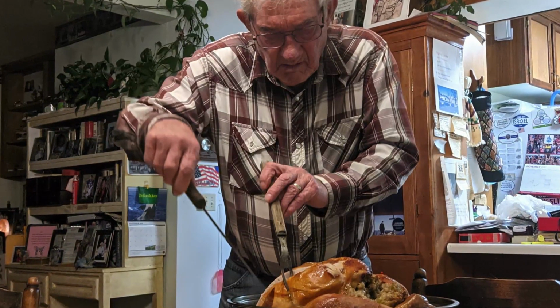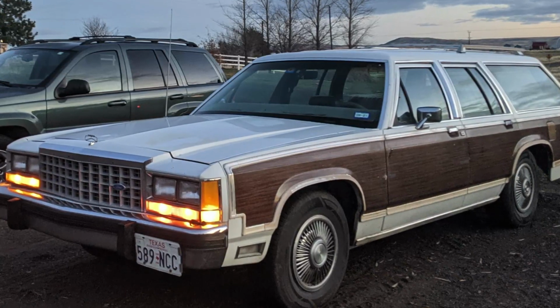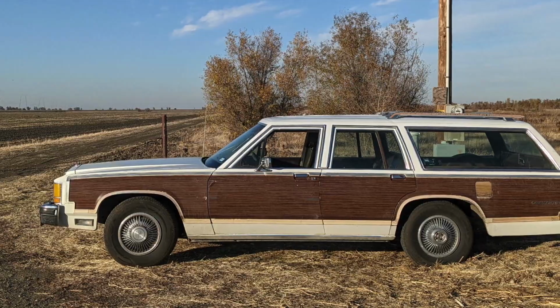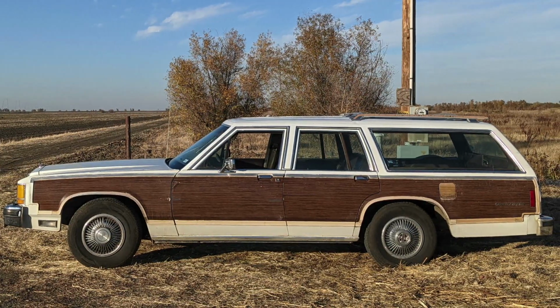The fact that it was something that she had and was proud of, he was just glad to see that people were keeping her memory around, and really being able to not only spend time with him, but honor and appreciate the work that he's done and the things that he's had in his life, including this wagon. And just to see that legacy in the family be carried on.